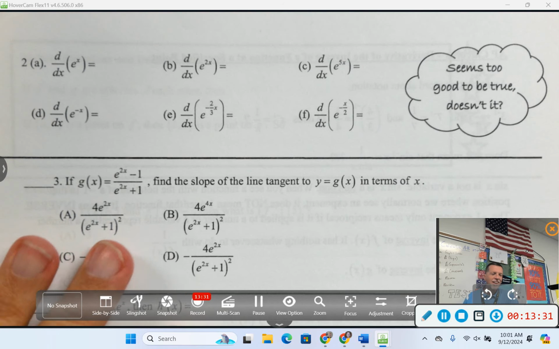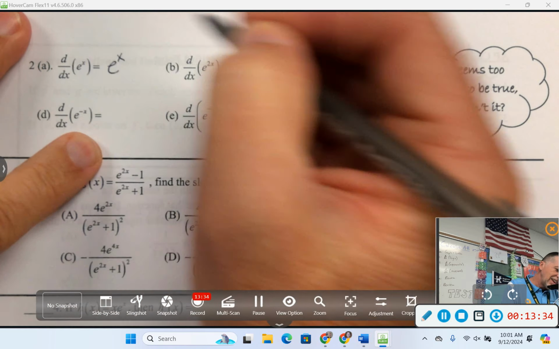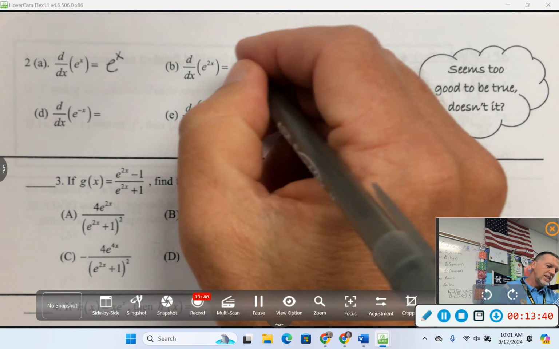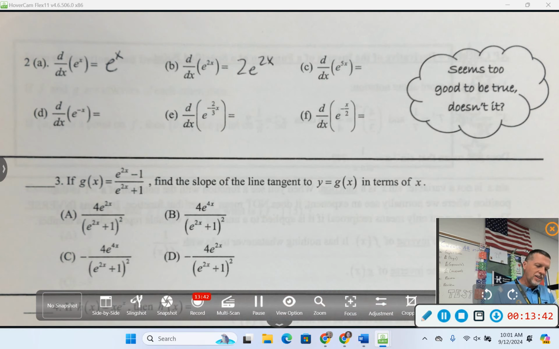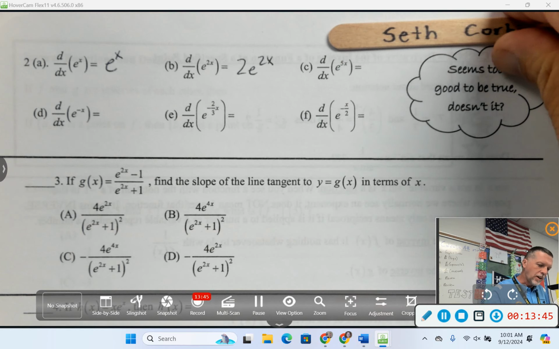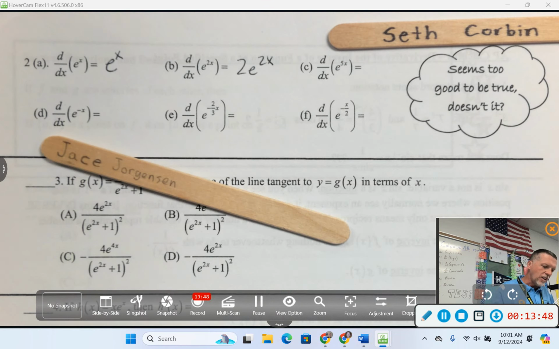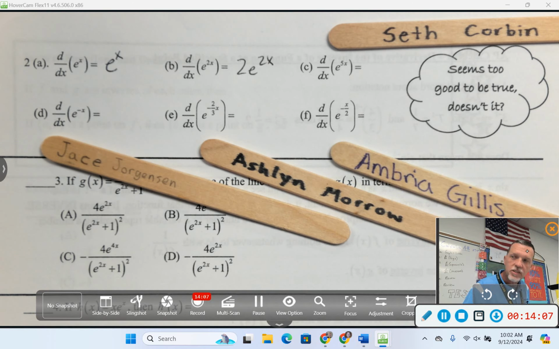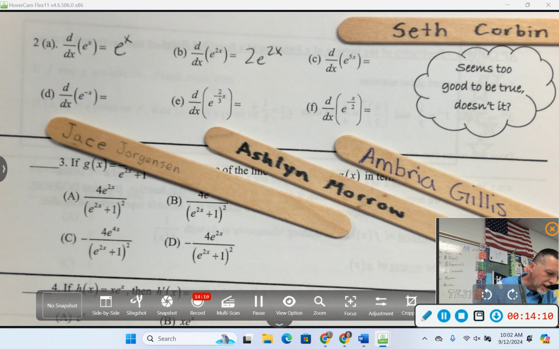All right. Derivative of e to the x, we know that one already. What's the derivative of e to the 2x? 2e to the 2x. And then I can just start picking on people here. So try those next 4. And we'll get some volunteers here to help us out. I think that last one is a negative x over 2. Same with e, I think that's a negative 2/3 x.